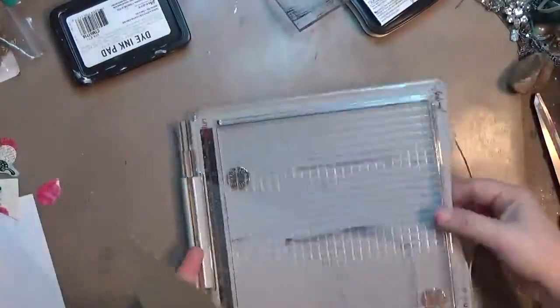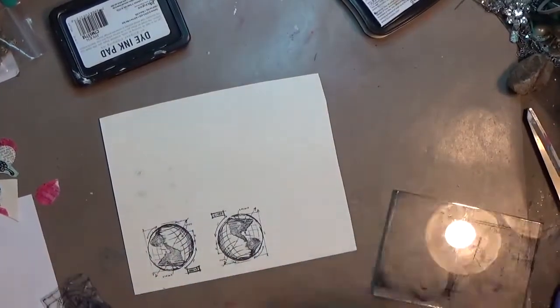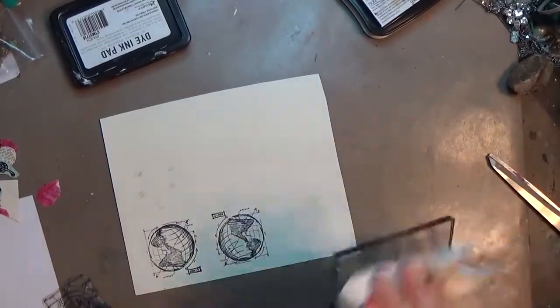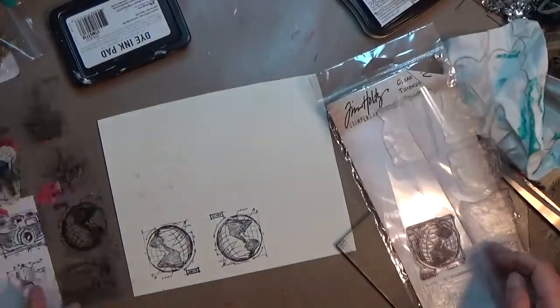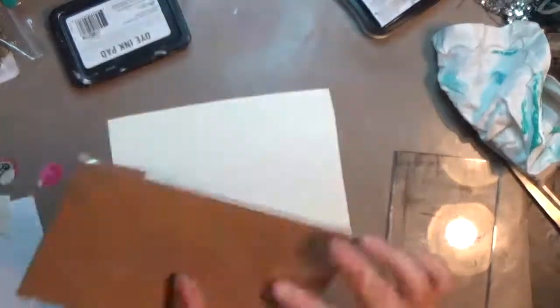And then from there, I'm going to, what am I going to do? I don't know. It's been a while since I've done these. I'm running behind on everything here lately. So I'm putting my stamps up so that they're out of the way. My desk tends to get a little crowded.